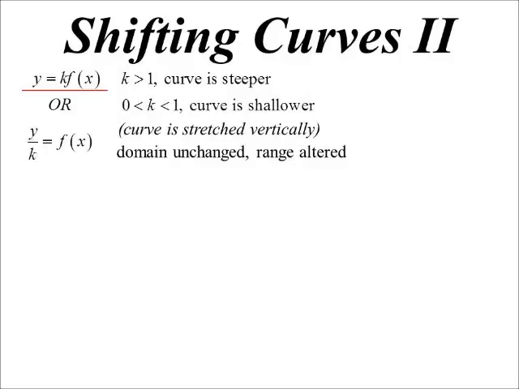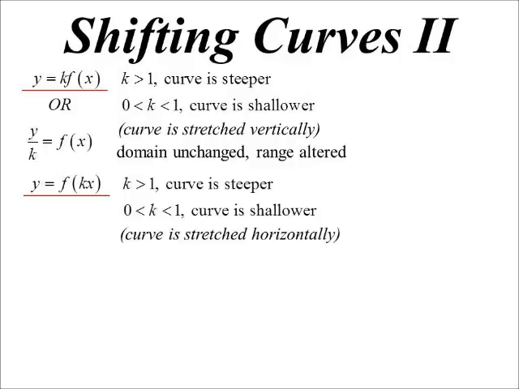Right. The domain, so if we look at the whole thing overall, the domain will be unchanged, but the range might change. Obviously, if it was all real y, it's still going to be all real y. But if I had something that had a range between 0 and 2, and I'm pushing it down, the range is going to change. The domain will stay the same, but the range will change.